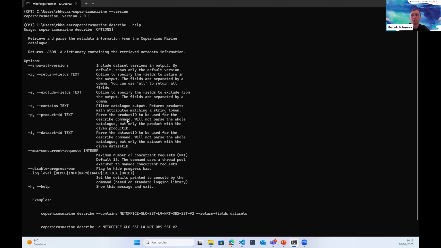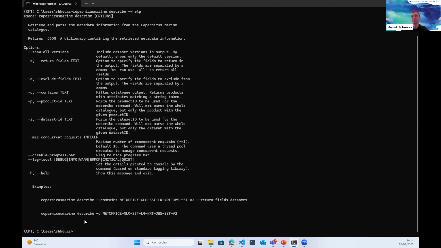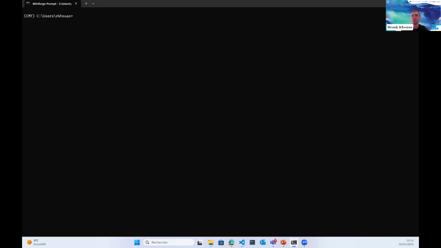Of course, I'm not going to dive into detail on each option. So what I recommend is to go to the Help Center, type in Describe Toolbox, and you will get the article which speaks in detail on how to use this function. So let's clean up the terminal and move on to the next one, which is the login function.